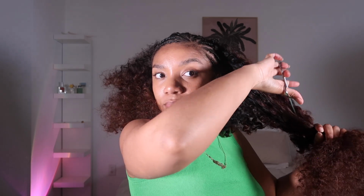Now, you guys know when you are sleeping with crochet, you should definitely be wearing a bonnet. Crochet hair, you don't want to just go to sleep on it. You want to make sure that you are wearing a bonnet when you are sleeping. Even if you're just laying down or chilling on the couch, I would wear a bonnet. It's not real hair, and you have to make sure that you maintain it.